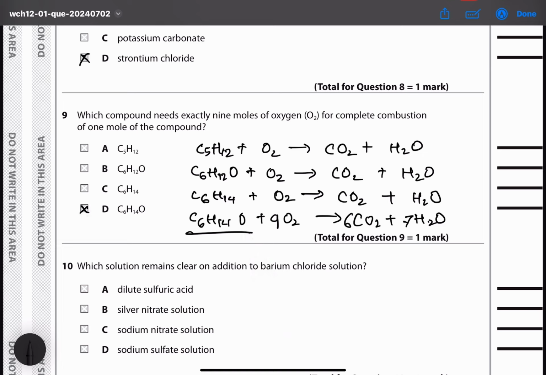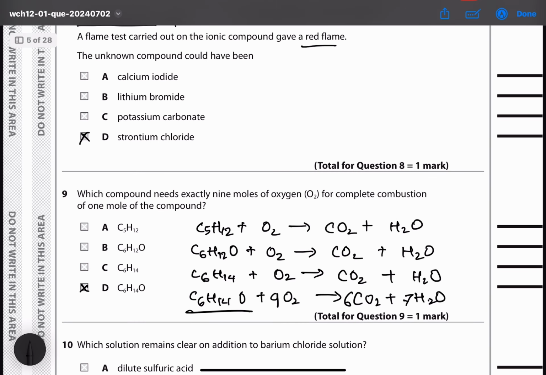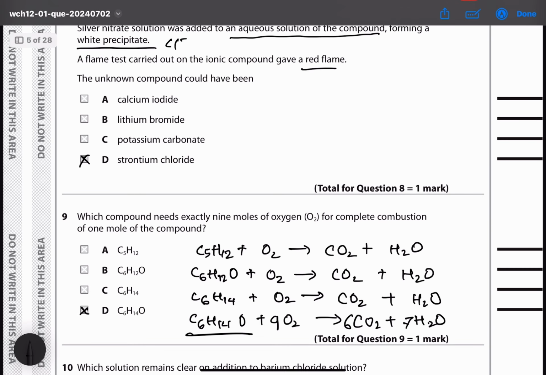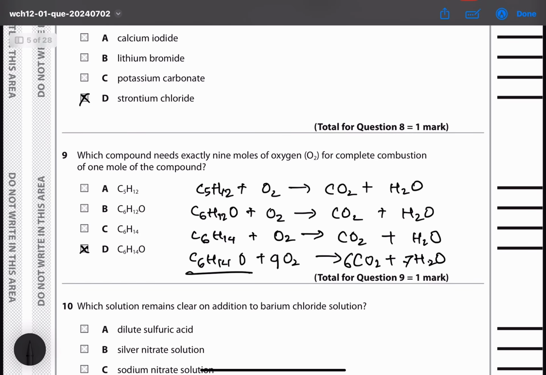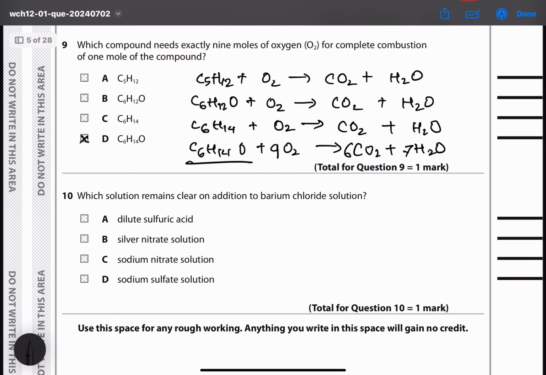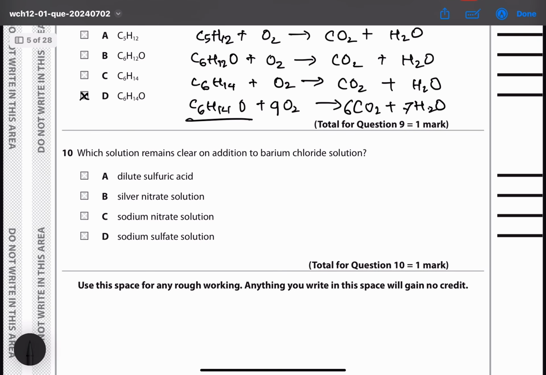But even if you try for the first ones, you will see that we are not requiring 9 moles of oxygen to completely react with each of these compounds. So it is a trial-based way that you need to actually find the answer. So it's better to write down the answers for the ones that you know already very fast, and you can use some of the time on the questions which require some workings to be done.